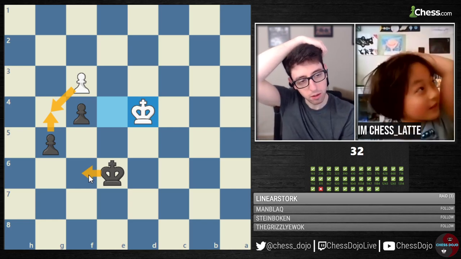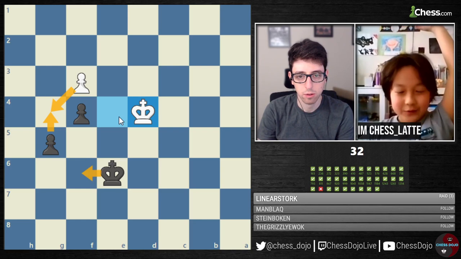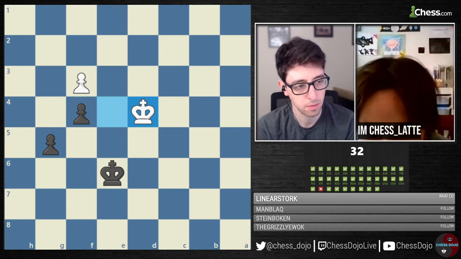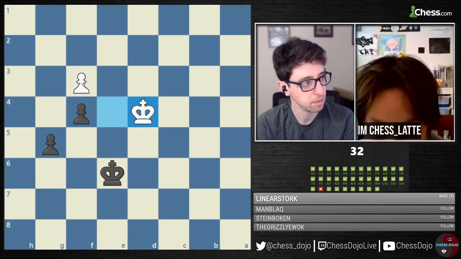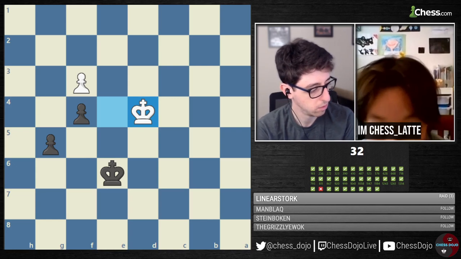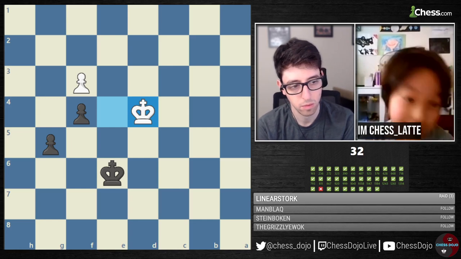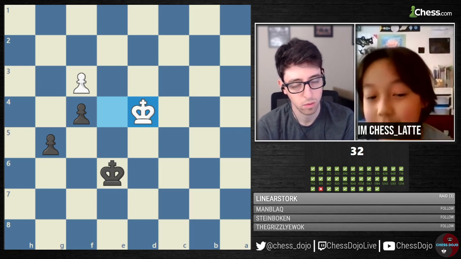Yeah, but where's White gonna play? King e4? Oh wait. Okay, so it's not g4. Yeah, king gets back in time. Okay, so it's king f5, king d5, king g6, king e6, king h5, king f5, king h4, king g6, king takes f3, king takes g5.